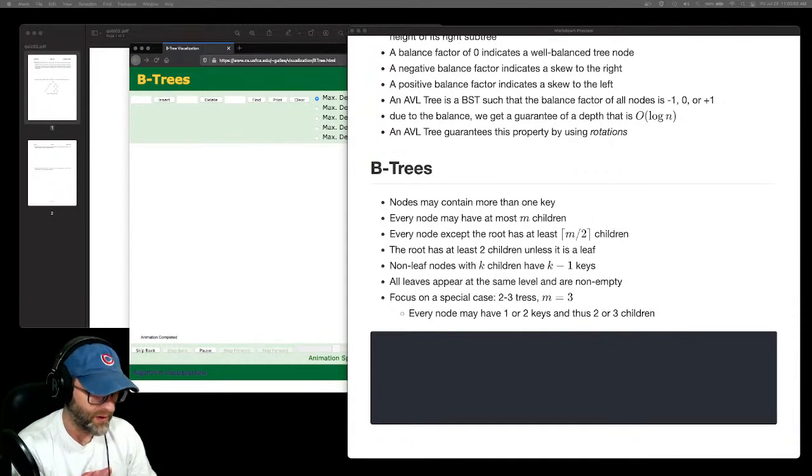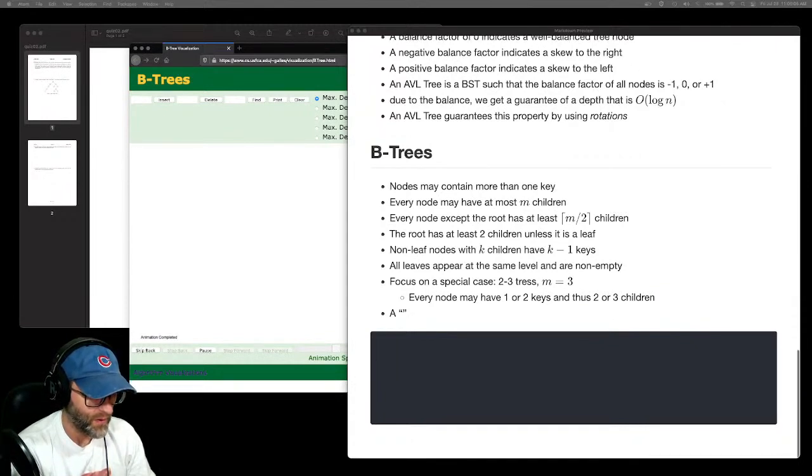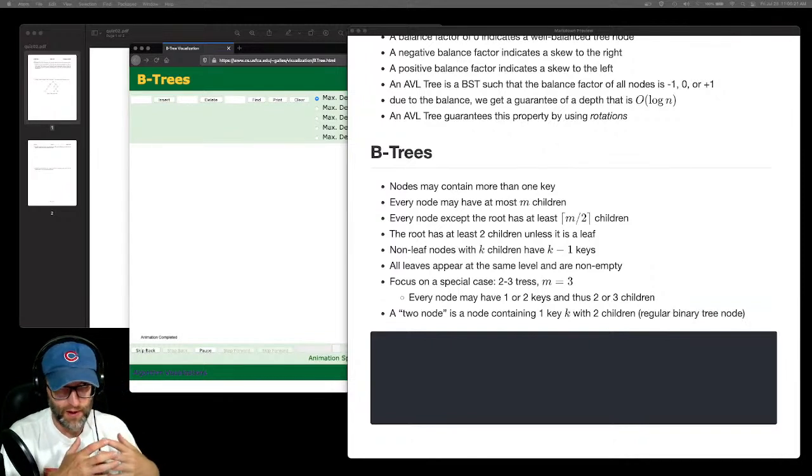We won't bother labeling those. Well, a 2 node is a node containing one key, k, with 2 children. There we go. This is a regular binary tree node, but with the condition that both of those children have to be there. Again, this is not a regular binary search tree.